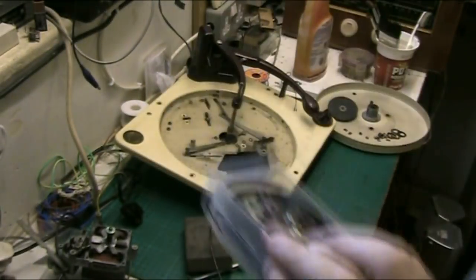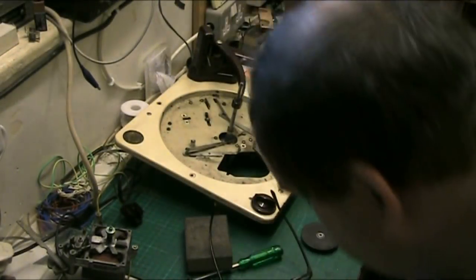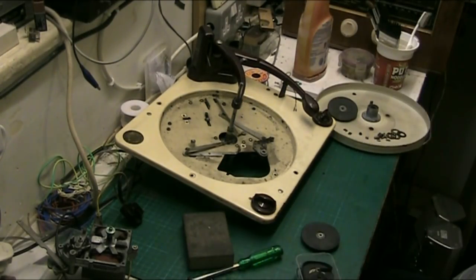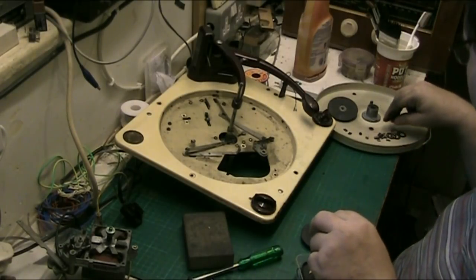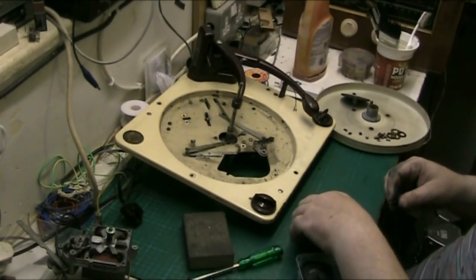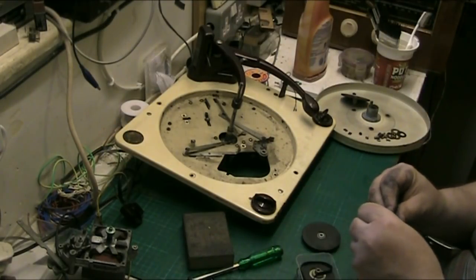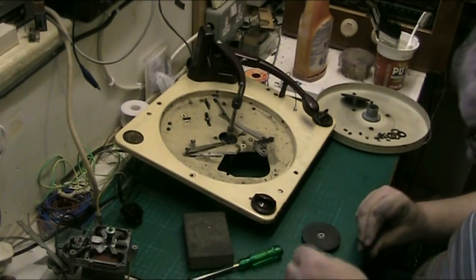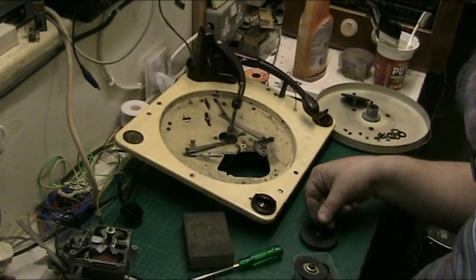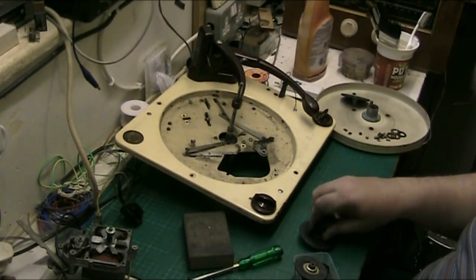And here's my belt, so let's see what I can come up with. Get my belts out. I've got my idlers here as well. Unfortunately, none of my idlers will fit this. In all honesty, they'd probably fit on the shaft. No, they don't even fit on the shaft. None of them. And that's the original.